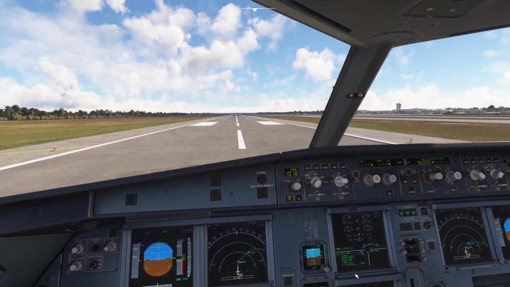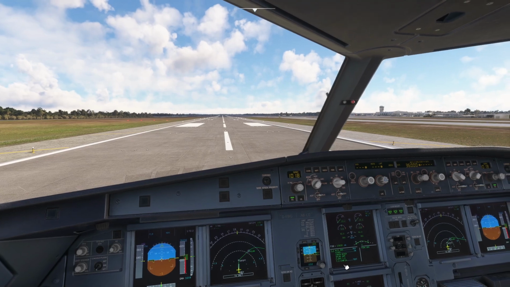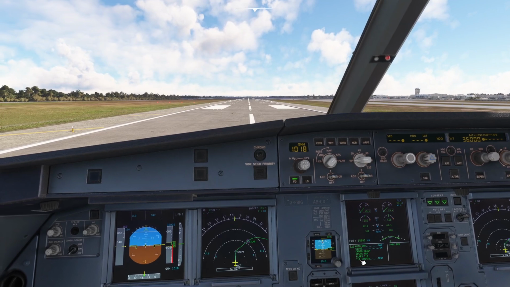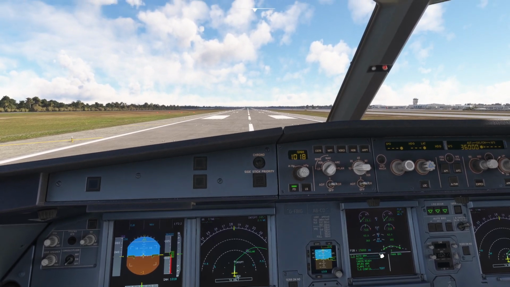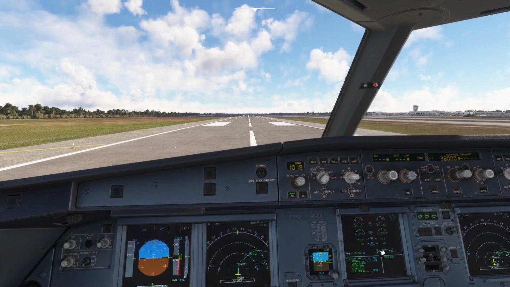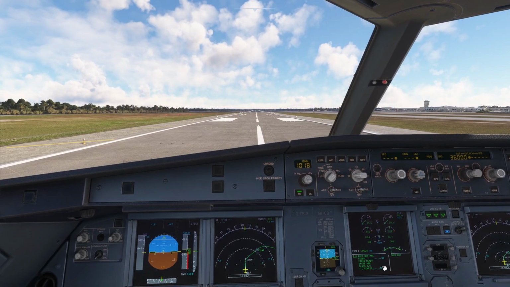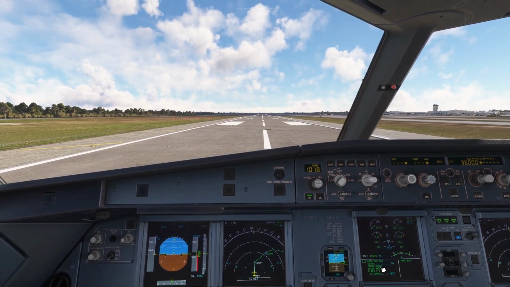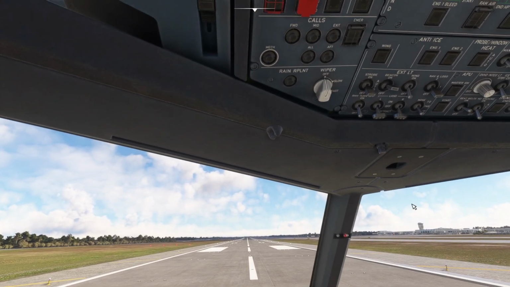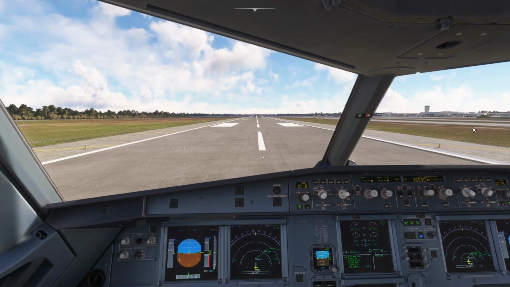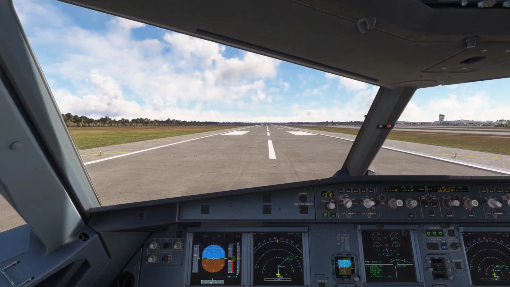So the takeoff config test, you basically blip the engines and see if an alarm happens. It really is that simple. The signs are on. Auto brake is on max, or you could do that if you wanted to. You don't have to. Signs will be things like the no smoking, stuff like that.